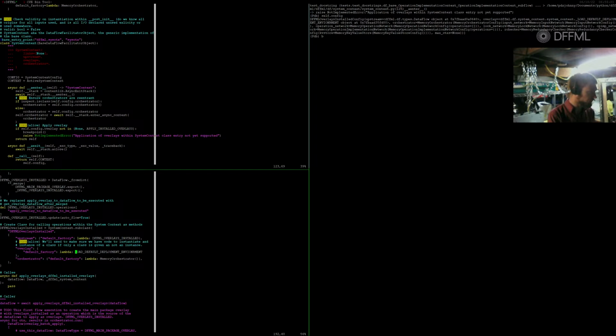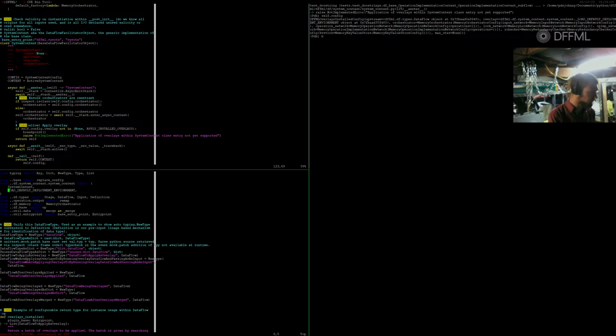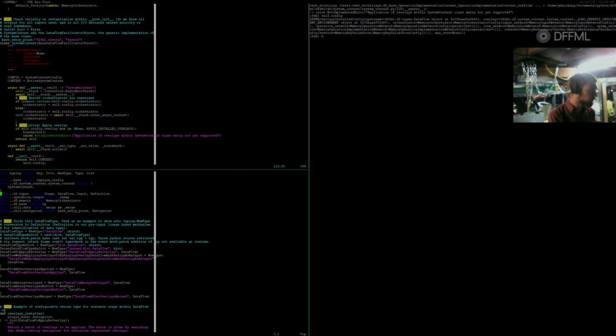Okay, so yeah, so we don't want load default deployment environment there. We want apply installed overlays.